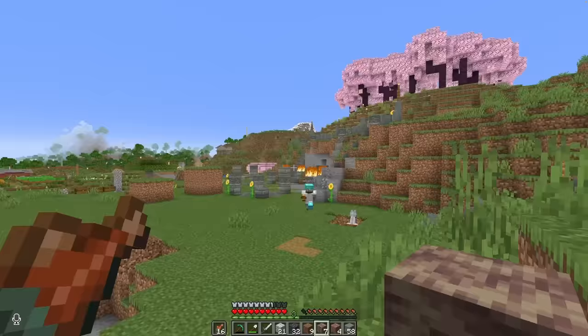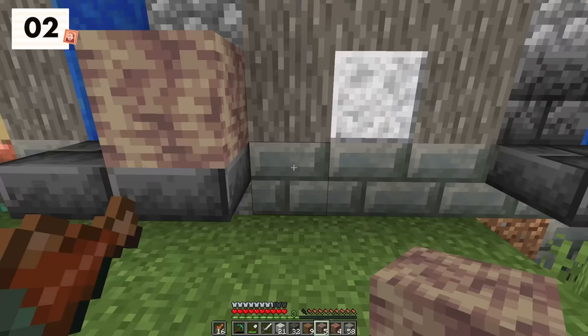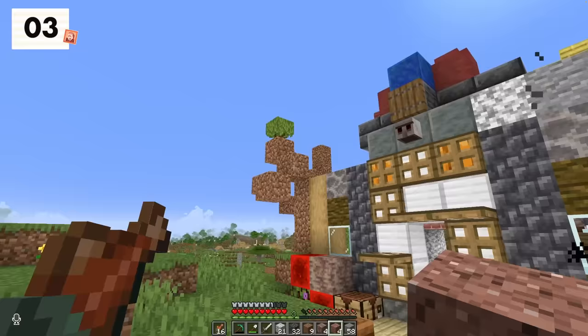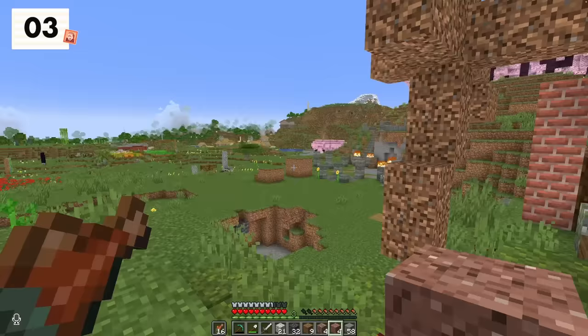Hey, Iscal. Hello, sir. Your base is looking great. Your base is looking really, really cool as per usual. It has a lot of functionality. Autocrafters, furnaces, chests. Yeah. It's good. It's great. It's really, really cool. I mean, what are you working on over there? Could you care to explain this?